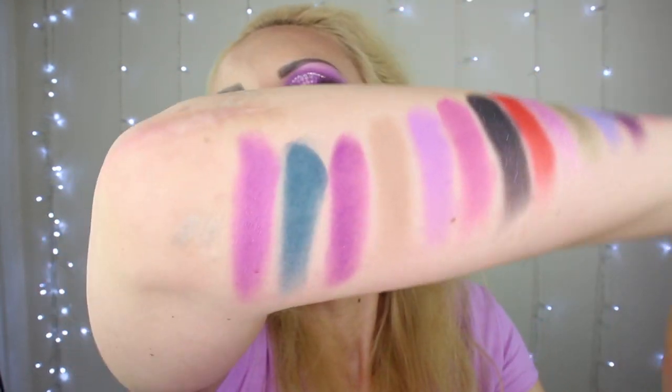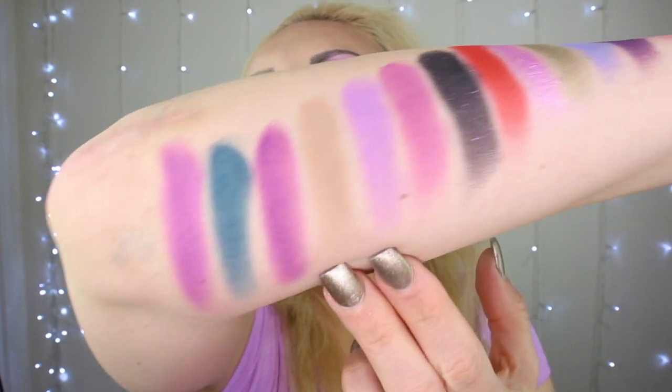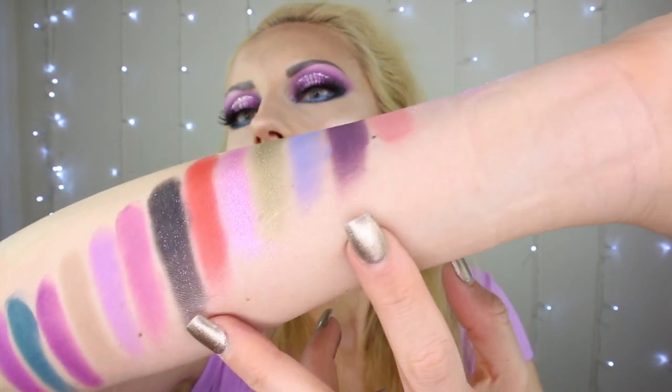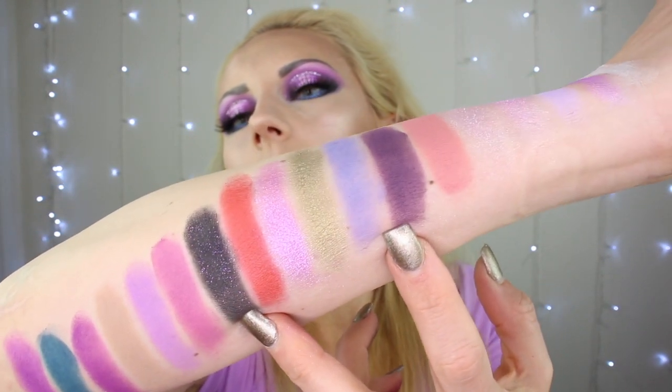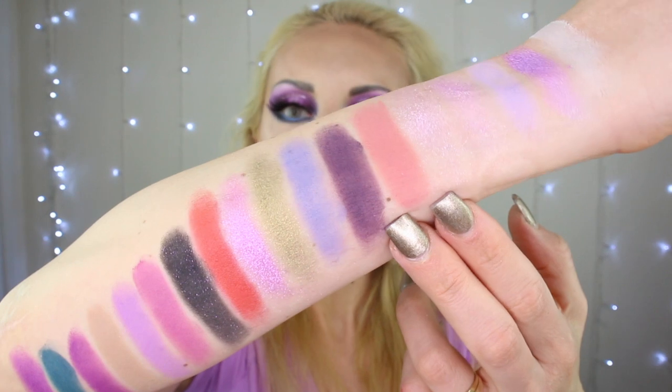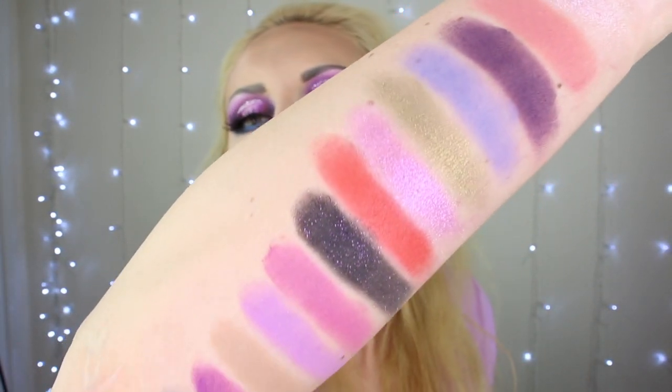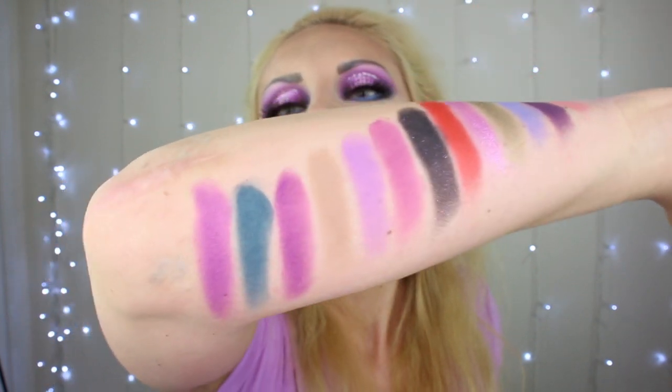So that's all of them. The last two, that's the last row, and then the one before, the first row. Well, you know the deal. That's all of them. I would say they actually even swatch real nicely as they apply. So as you can see from my eye look, I like very deep smoky look, so that's what I created. And I wanted the jewelry to kind of go with it. Very purple and a little more bling here.